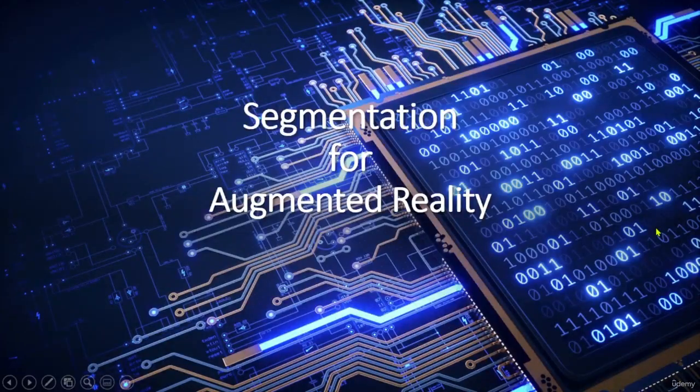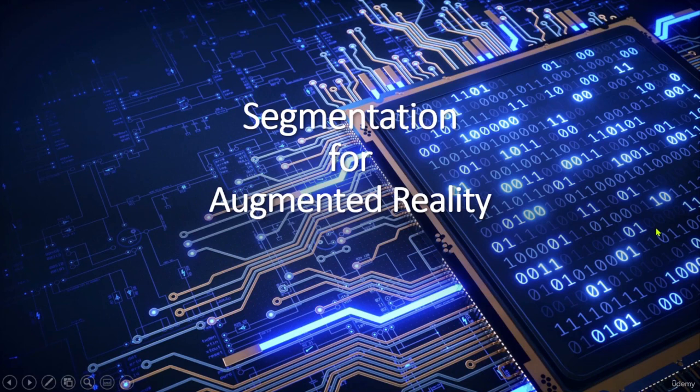Semantic segmentation is a key technology used in augmented reality systems to understand and interpret the real-world environment. By applying the semantic segmentation to the data collected by the cameras and the sensors, it can be used to overlay virtual objects in a way that feels natural and realistic. Augmented reality systems use semantic segmentation to identify and locate objects such as tables, floors, and walls, and use this information to anchor virtual objects to those surfaces.